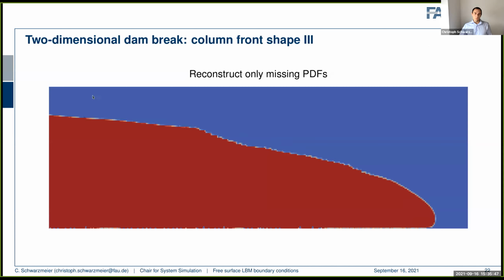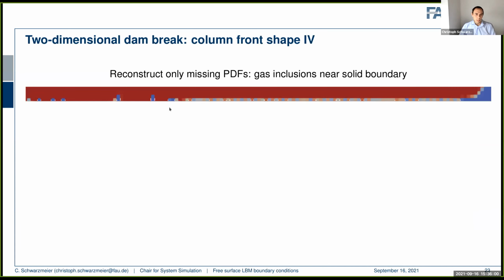And you will see, first of all, the shape somewhat differs from the other two. But even more important, at the bottom here, you see some gas inclusions. I'm going to zoom in on my next slide. You see that the bottom is not really fluid anymore. So it's some inclusion of gases. So in a certain way, it doesn't wet the bottom anymore. And this is definitely a problem and should be investigated more in the future.